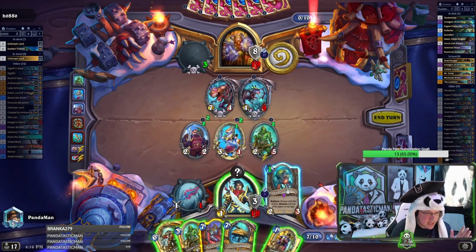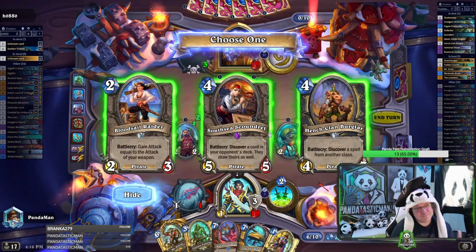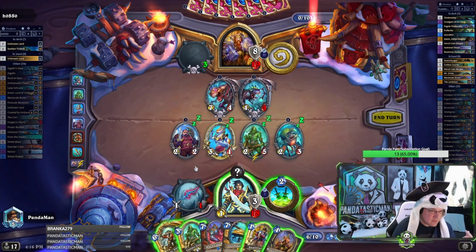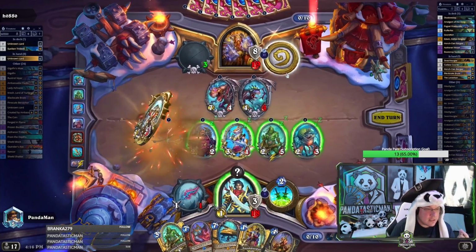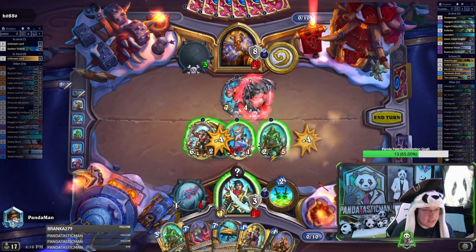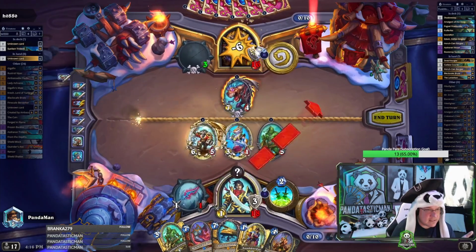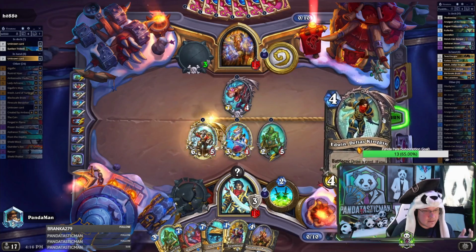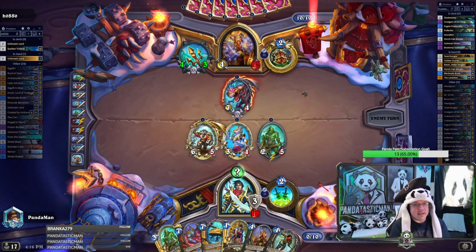I got one more mana to play. I think this is the one to do. That feels better than other ones. I'll play this guy. Yep. Alright, so we're gonna trade this little dude, we're gonna trade this little dude, and that's fine. We're gonna go face, face, face, face, face. Yeah, that's fine. I think we're just generating enough pressure.